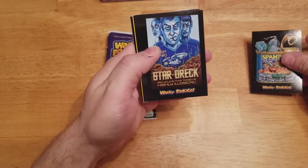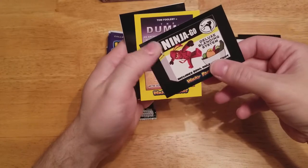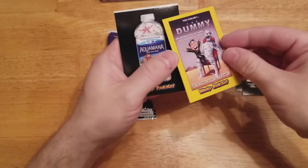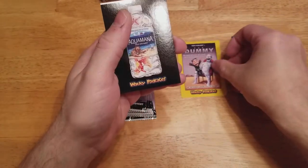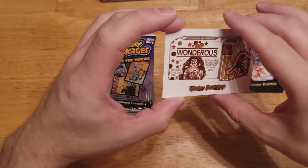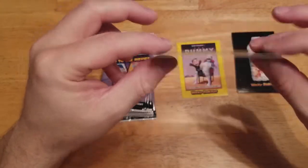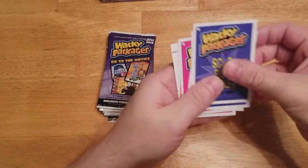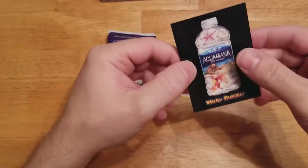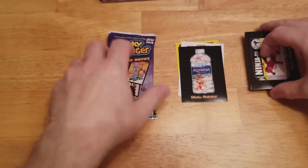Got a Spamtaj, Star Drek, Plastered Peanut, Pickable Me 3, a Ninjago, and the dummy gold border — it's the yellow border there. And Aquamana. There's a wondrous action film sticker. It's different. Here's another Ludlow back — Black Ludlow. I forgot you got to check the collector's edition boxes for those. So that's cool. That's my first Ludlow back card. Nice first pack there.